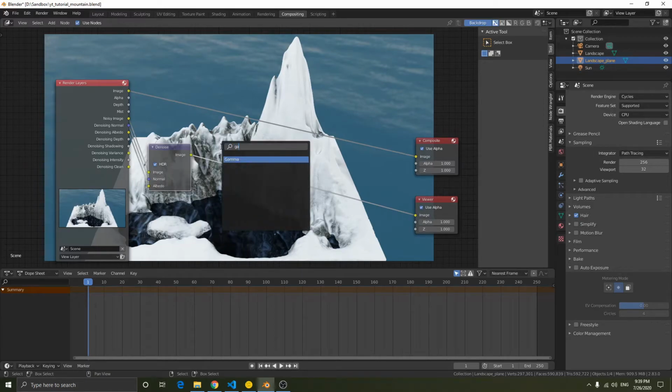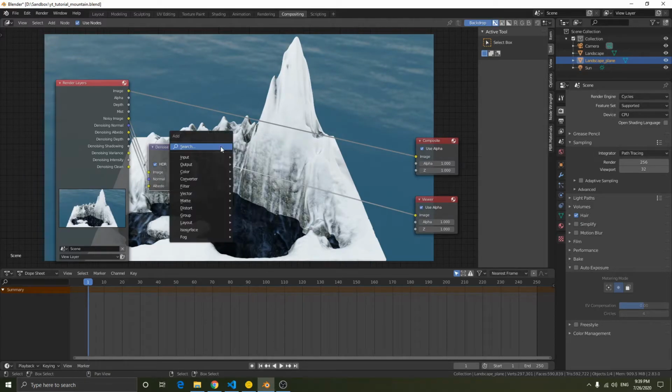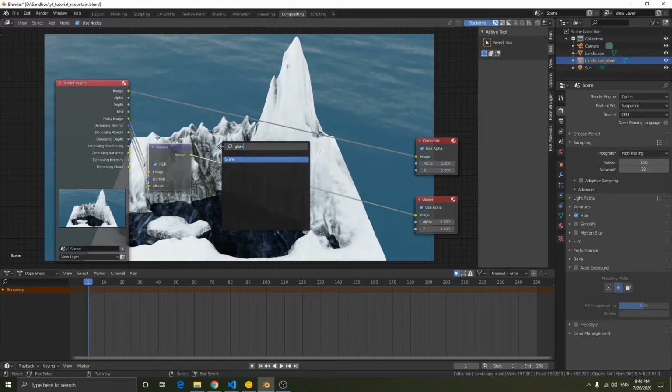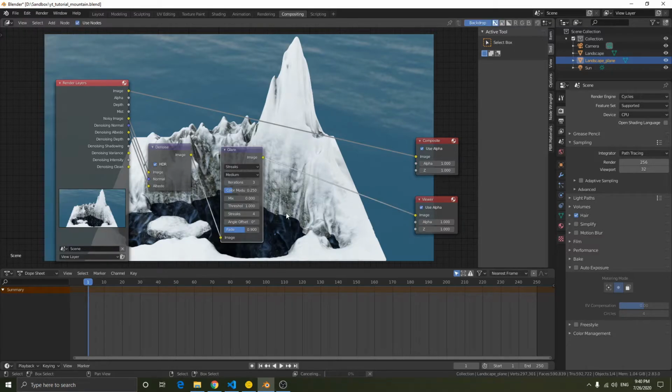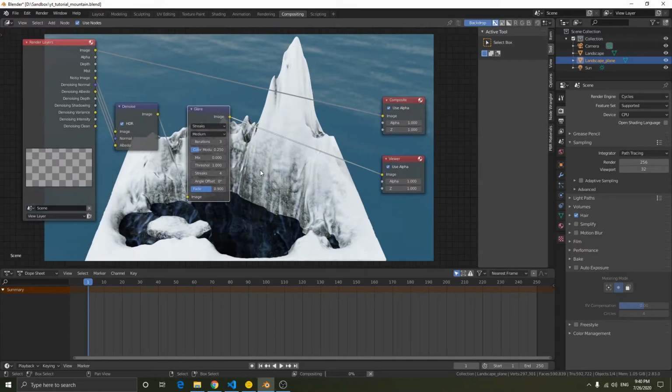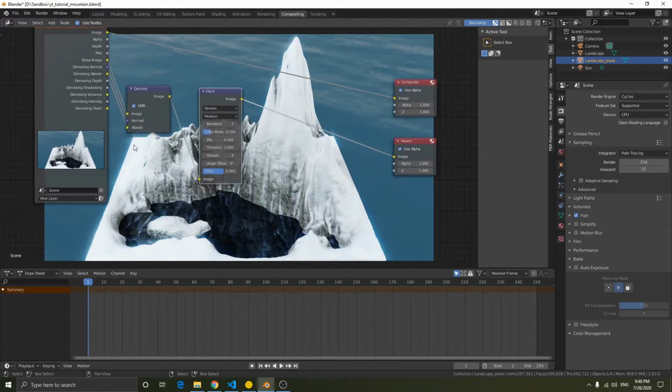Now we're going to actually put some glare in the water. We're going to put some glare in the water to make it kind of sparkly. I want to make it a little bit kind of fairy themed. Okay, it's putting glare on the edges of the mountain. If I wanted, I could cut out a mask and restrict it just to the water. Maybe I will do that. I'll add like fog glow around the mountain, and I'll just put like streaks of glare down there.